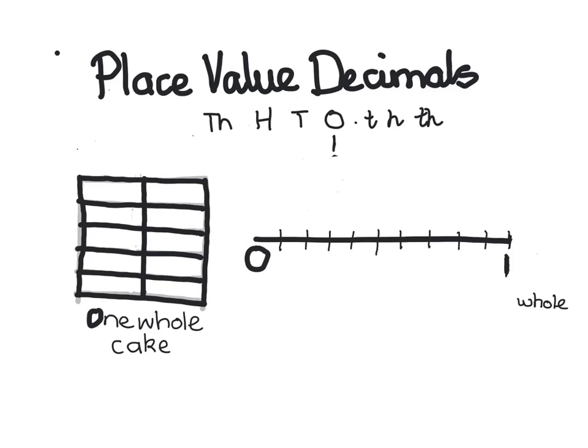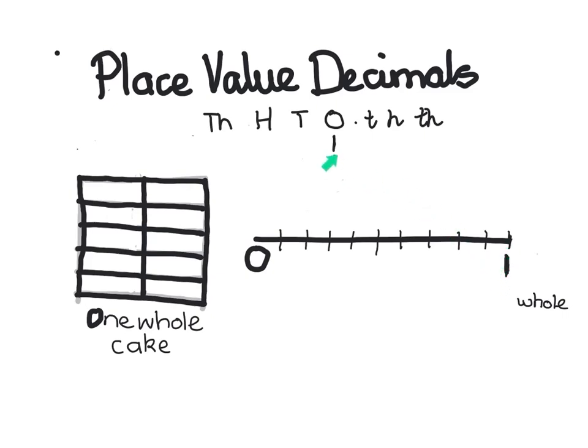Now the question is, what happens if we have a number that's 10 times smaller than 1? In other words, you need to divide 1 by 10. What do we do then? Well, here are 2 diagrams demonstrating the whole number 1. So this is one whole cake, and on the number line, I'm going to put the 0 here and the 1 there. That's our normal whole number 1.